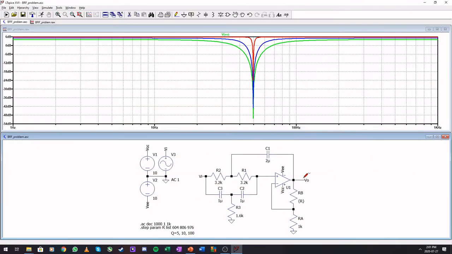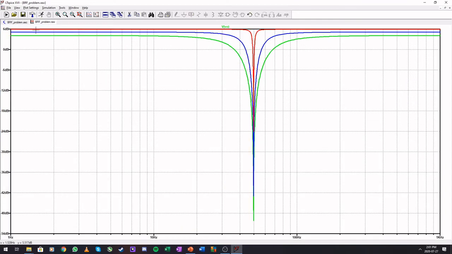If we run this and we have our output at the out right here, the Q of 100 is the center one. Note that every frequency is sitting here on 50 Hz. And as the Q decreases, this gain decreases a bit. This roll into this hole is becoming a larger area. It's not as flat anymore.